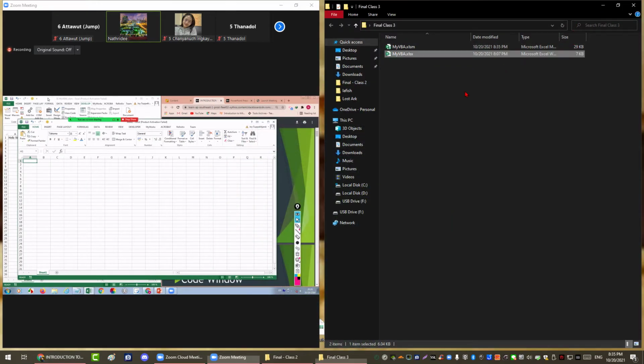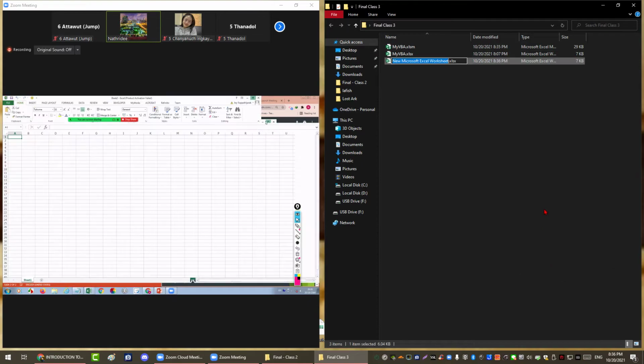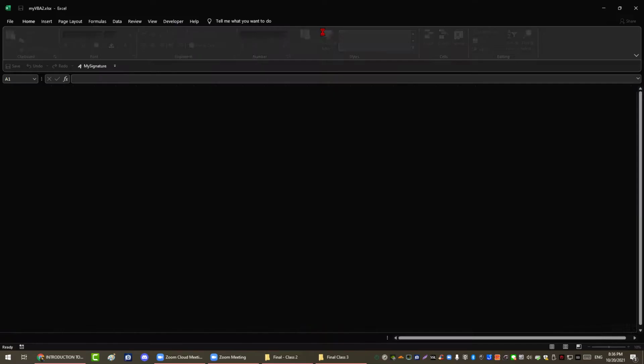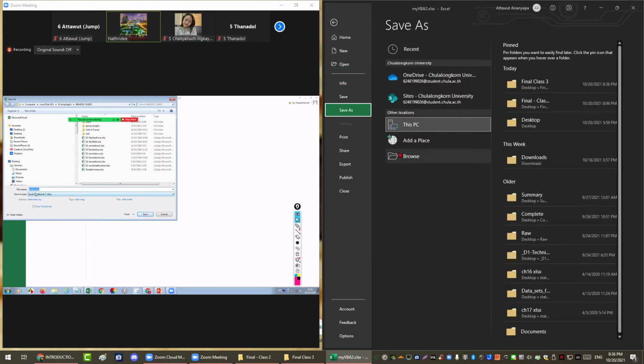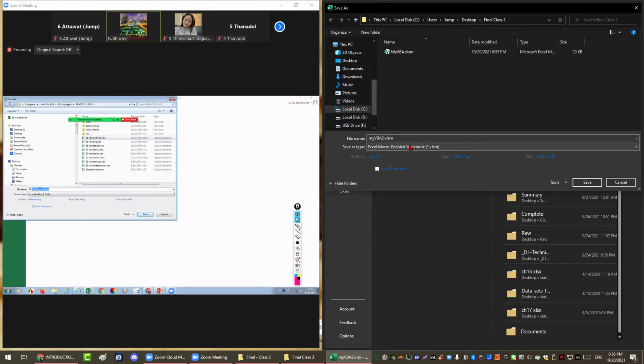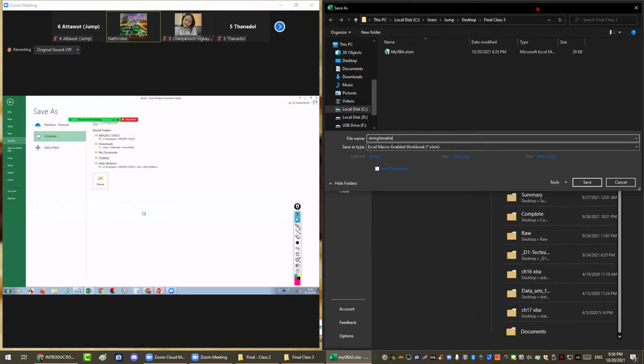I'm going to close this one. Then we can find Save As, Computer. Now I can name it 51 string variable. And then I'm going to save as macro-enabled.